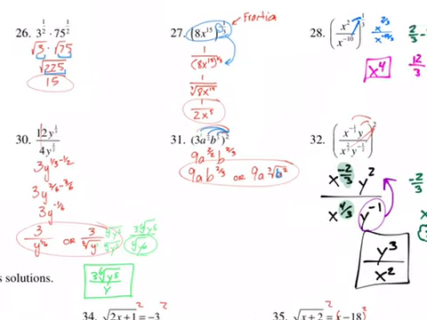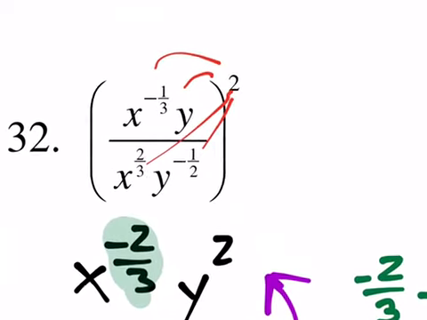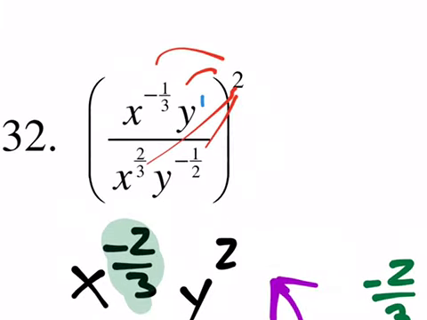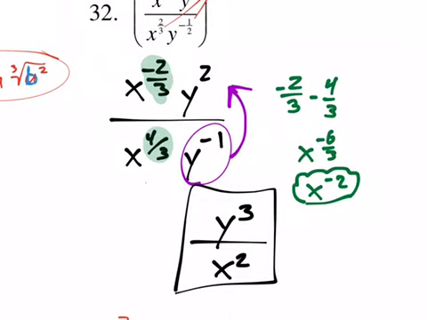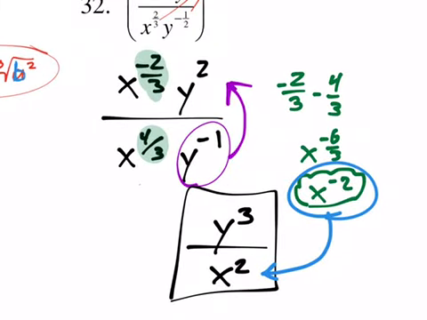All right, this one, I went ahead and distributed the 2 first before I dealt with the negatives. So I multiplied every exponent in there by 2, even this invisible 1. And then I did the various rules. For the x there, I did the top exponent minus the bottom exponent. When I did that, I got x to the negative 2, which means I'm going to have to move it to the denominator. And then for the y's, what happened here was y to the negative 1 is really a y in the numerator to the 1st power. Same base, add the exponents.